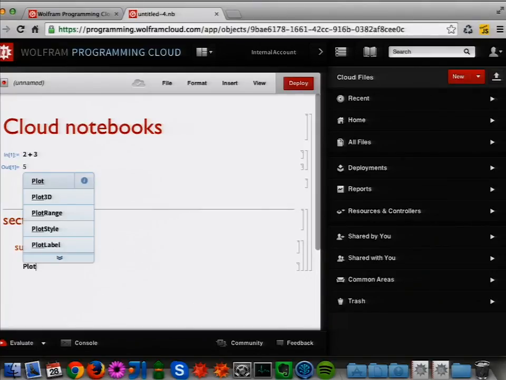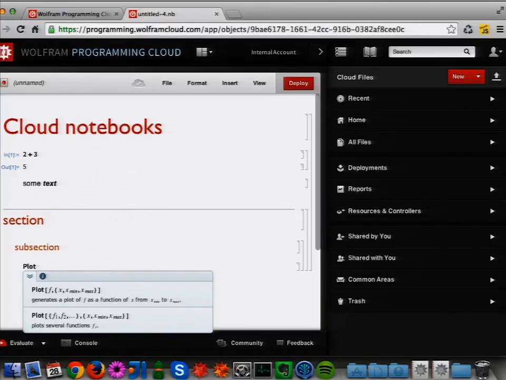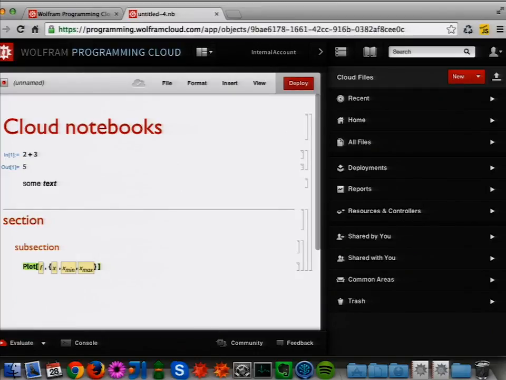So it realizes that Plot is very likely to be a used symbol, so it suggests that. And when I select it, I can get to another drop-down that suggests different forms of Plot. There are function signatures or function templates. So I can simply select one of these, then fill in the templates, the slots, like this.